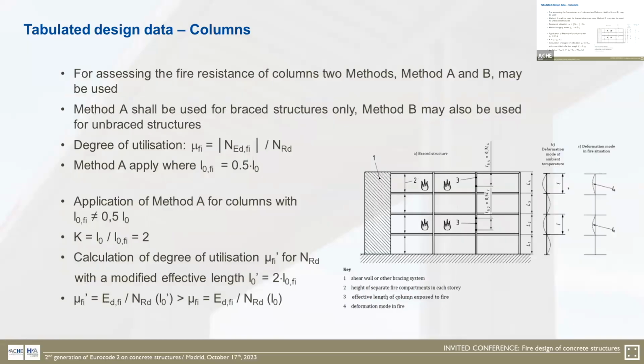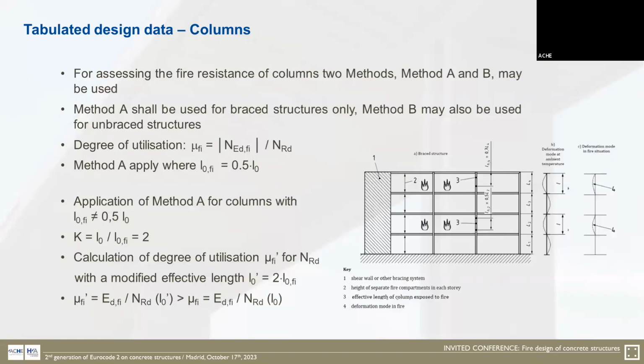So we had method A and method B. And as far as I could learn from my experience with research in the fire domain, the only difference is that one is called A and the other is called B. Okay, there were also some differences in input parameters, but I couldn't get the difference between the two methods. So we tried to make that simple.